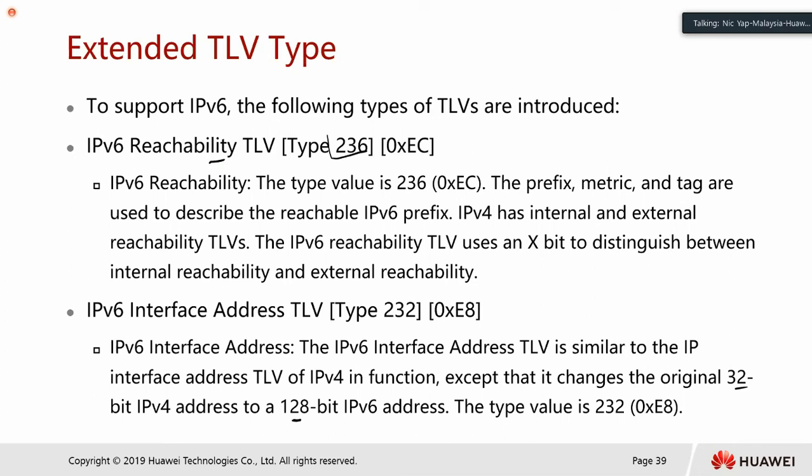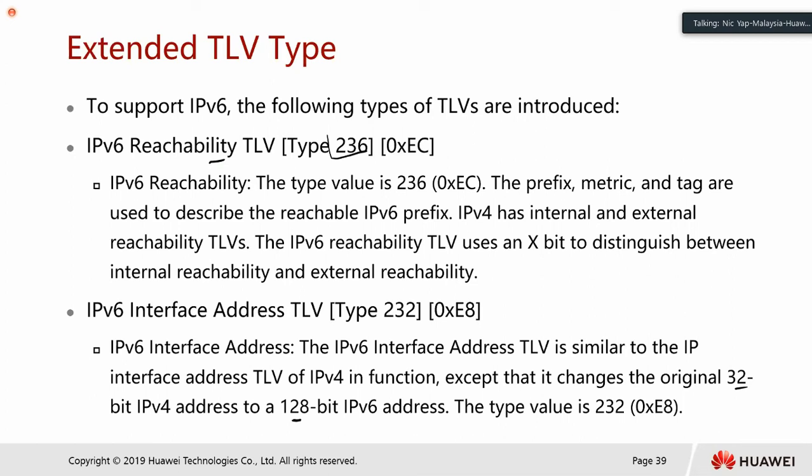The reachability is how they exchange the routes. They send these routes to the neighbors, so they put this IPv6 reachability into the LSP and forward it to the peers. Okay, these are the two additions they made to support IPv6. That's simple. So you do not need to build a new protocol just to support IPv6.